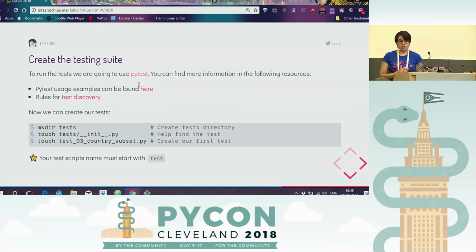And we're going to create a testing suite, because we want to have our tests now independent from our code. So the same way we have a directory for our scripts, we're going to have a directory for our tests.